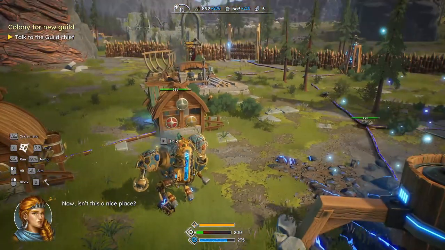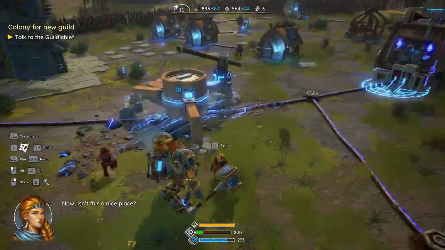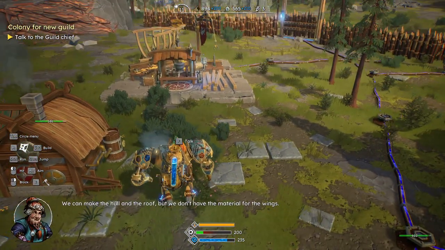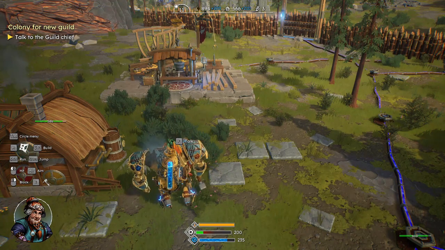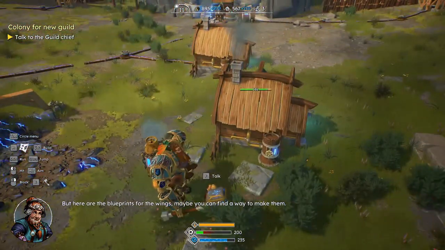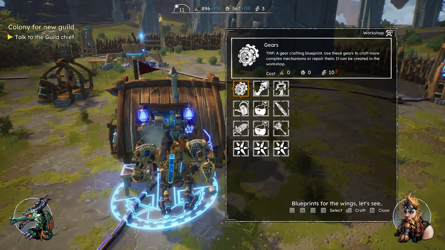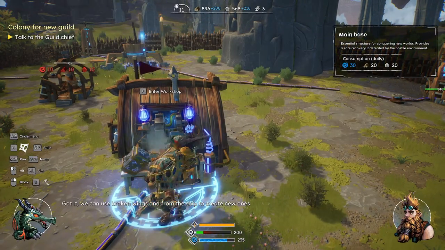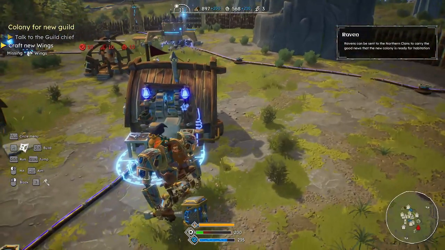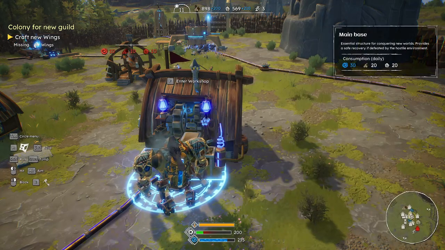Now, isn't this a nice place? I always lose the chief. Are you the chief? Now, isn't this a nice place? You're the chief. Oh, I can. We can use broken wings from the shop to create new ones. Let's craft the broken wings.